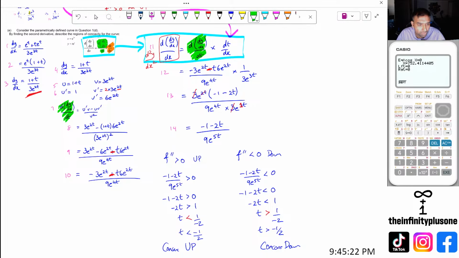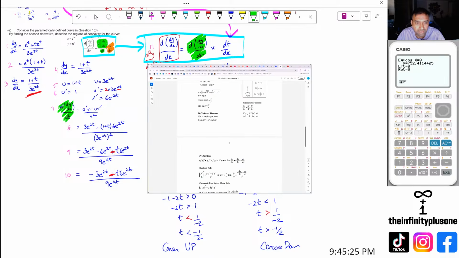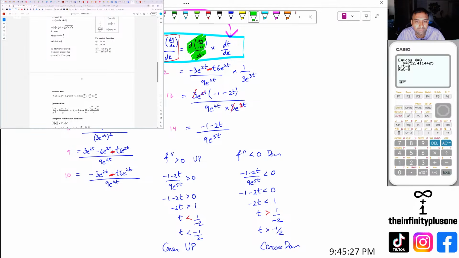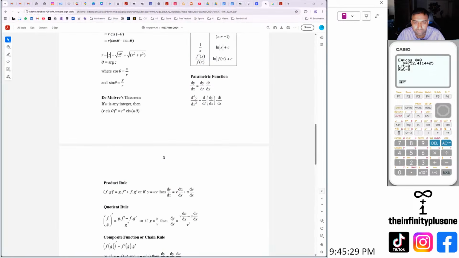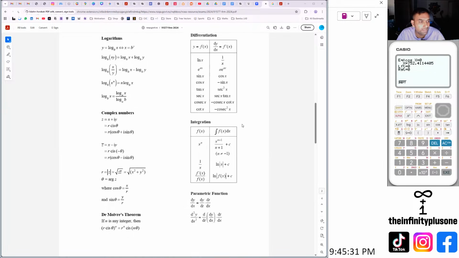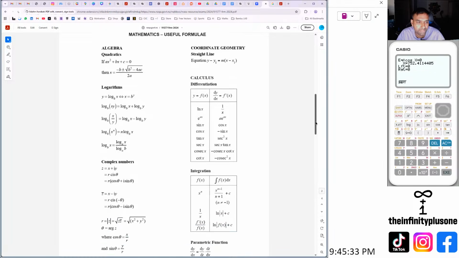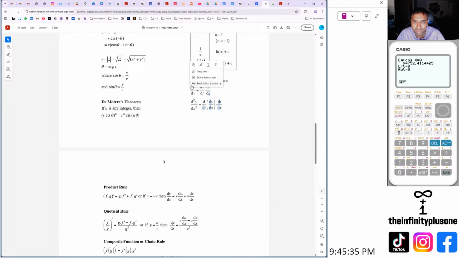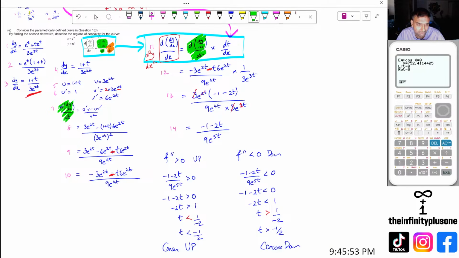The parametric equation formulas on the formula sheet are usually on page 2, right at the bottom there, you're going to see the parametric function formulas. Blake, the dt dx is from the previous question. We did it right at the start, so you can jump on YouTube and watch the replay from the beginning, because that's the first question we did today.